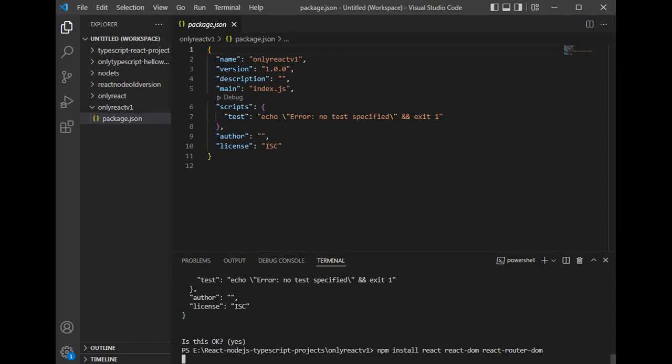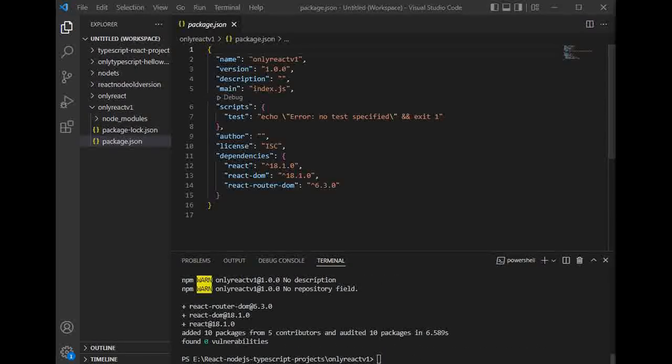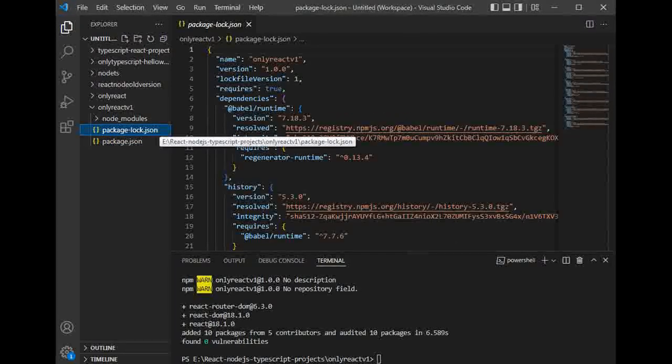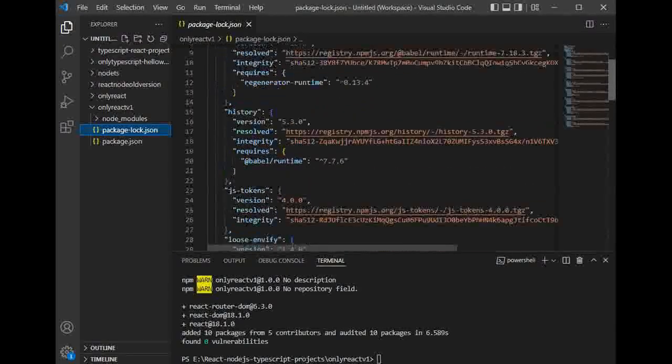Here we go. It will take some time to install. So it is already installed. You can see the package.json file actually shows what all dependencies are stored.